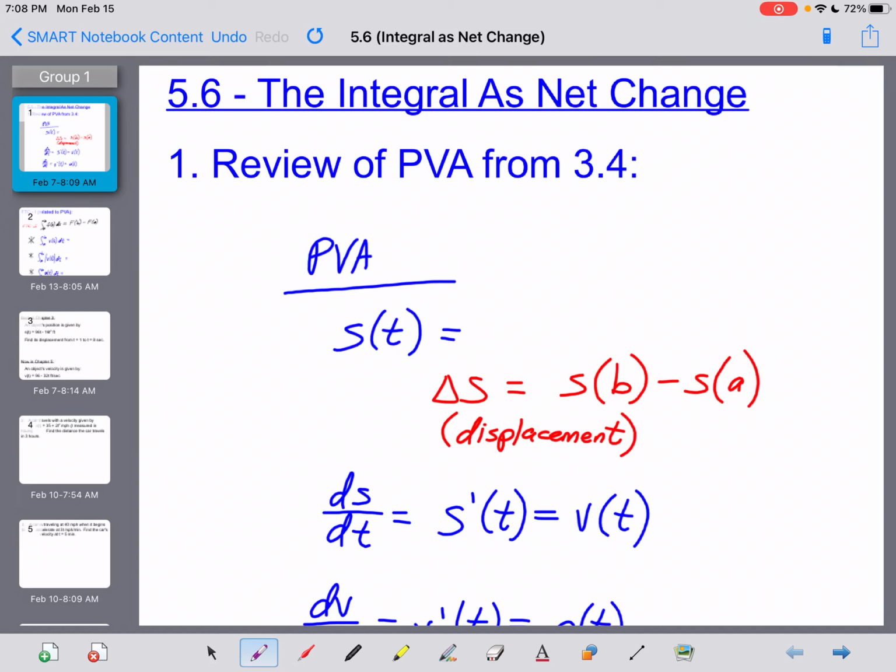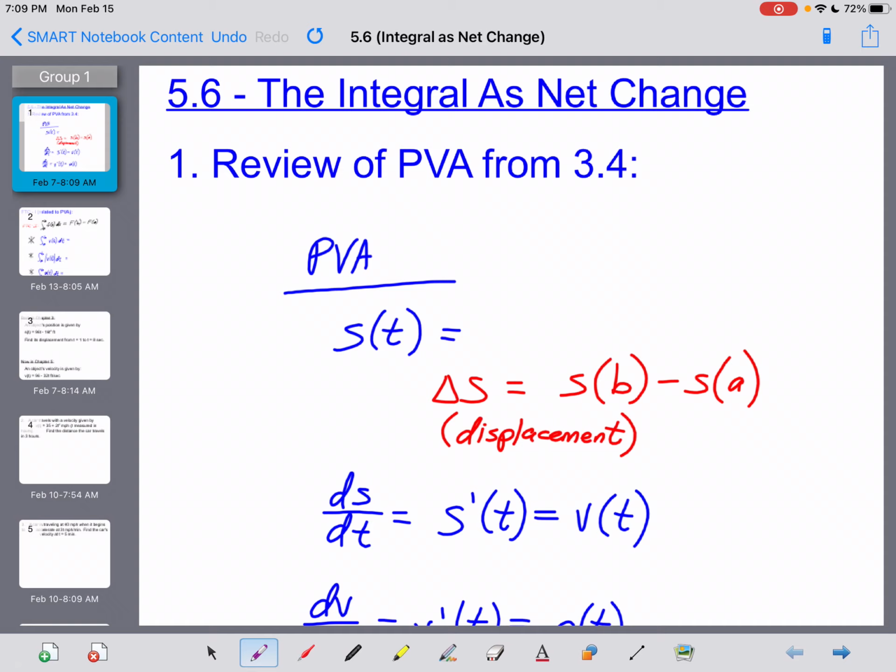Okay, everybody, here we go into section 5.6, and we're kind of moving into the back end of this chapter here in chapter 5. And what your book does with this chapter is they don't really separate integrals from applications of integrals the way they did with derivatives back in chapters 3 and 4. So 5.6 is a section where we're not going to learn how to find any new integrals, but we're going to talk about something new that we can do with them.